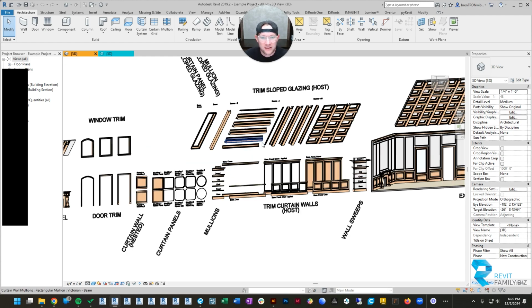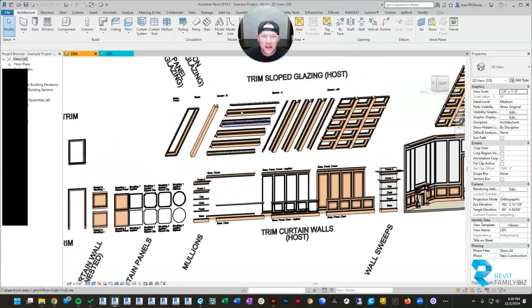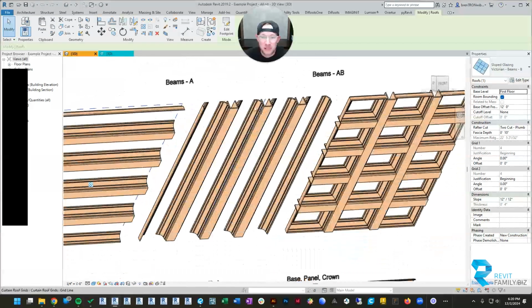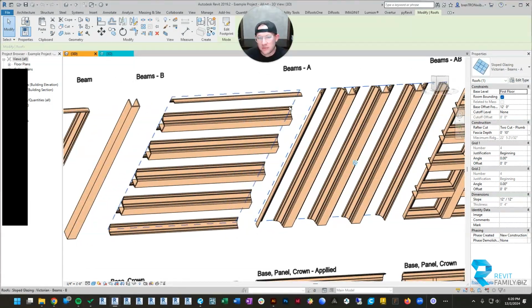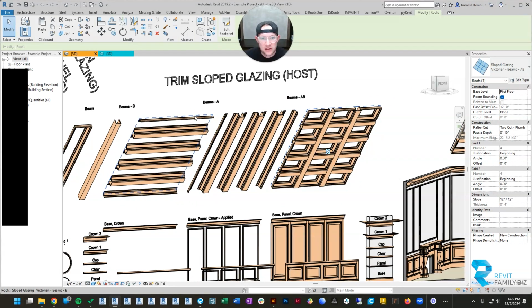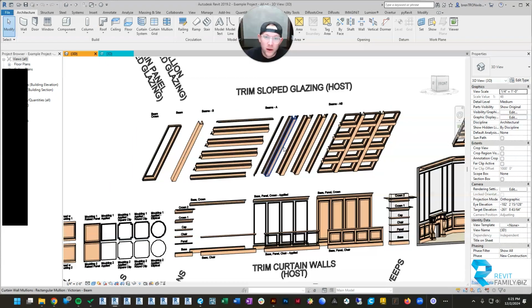So when you look at our example project, you'll notice that we've got the loadable families over here. Then, for instance, we've got sloped glazing here, which is a way to put beams on the ceiling, right? So you can see we've got them going different directions, or crisscrossed. So there's 3 different sloped glazing families. And these will easily, just by sketching a ceiling and putting a slope to that ceiling, you can essentially, or I should say roof, technically sloped glazing is under the roof command, quickly lay out beams very quickly.